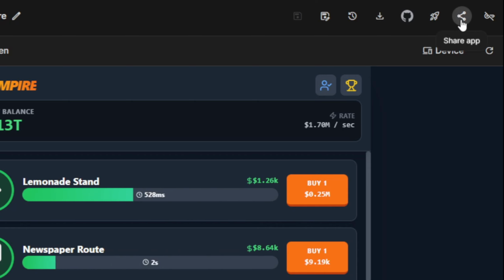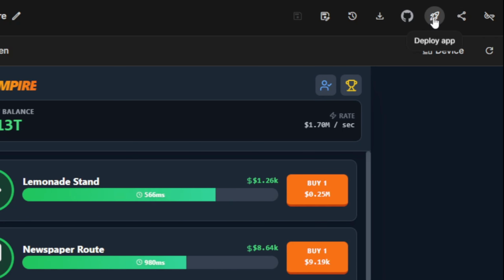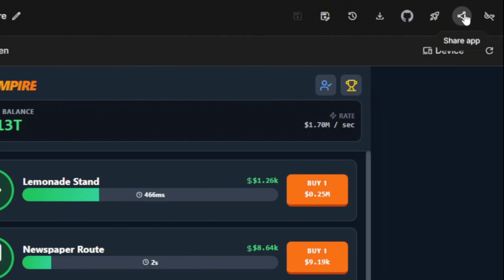And you can also share the app. Now with the share app, you don't have to have a paid API because what you do is only share this project. People can also at that point see the code. This is the difference between deploy, which just makes it an actual app, and sharing means you share this complete project, including the code, and people could then copy it or work on that, but of course not change your product. They just check it out and check the code and stuff like that.